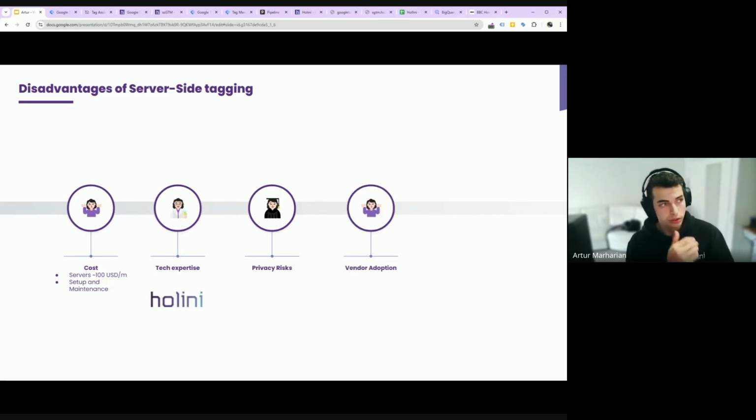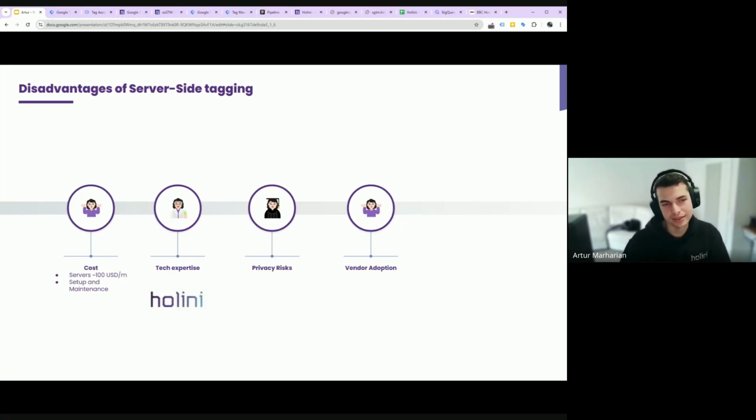Vendor adoption. If you remember the timeline of ITP for Apple, I mentioned that server-side GTM appeared in August of 2020, so it's 4 years ago, and it is still quite a new technology. Back then, they had only GA4.